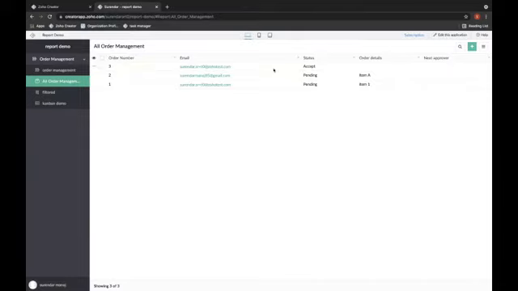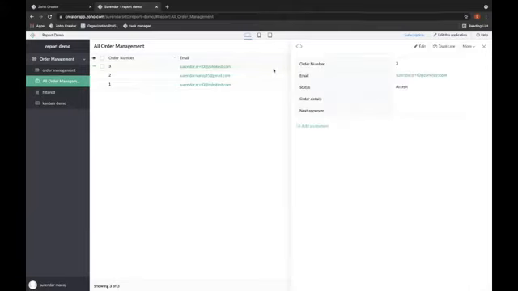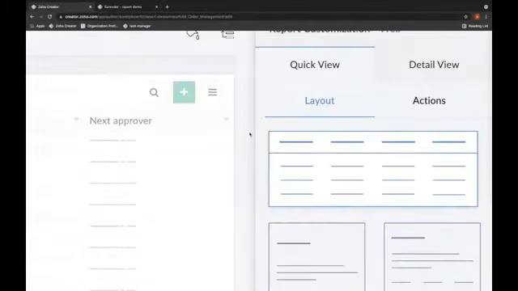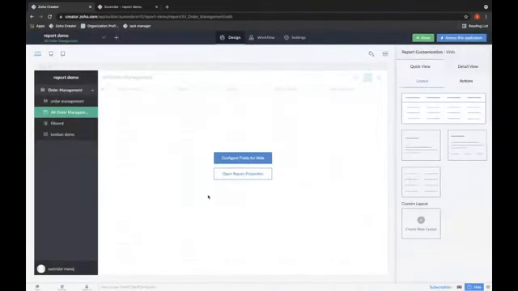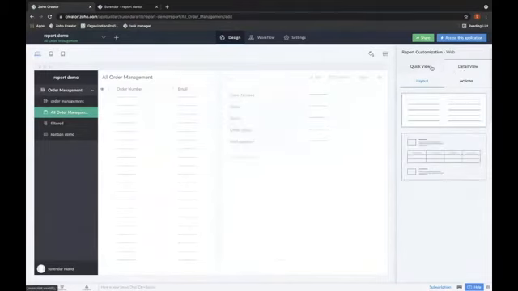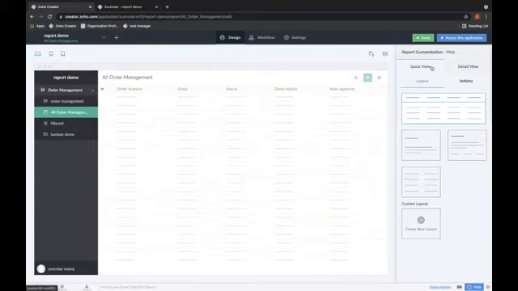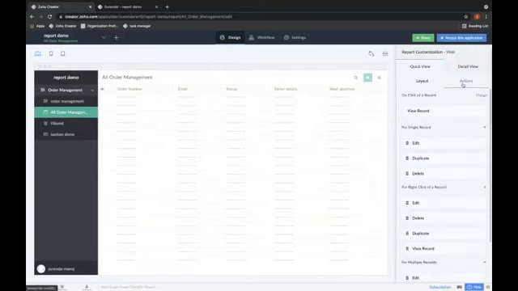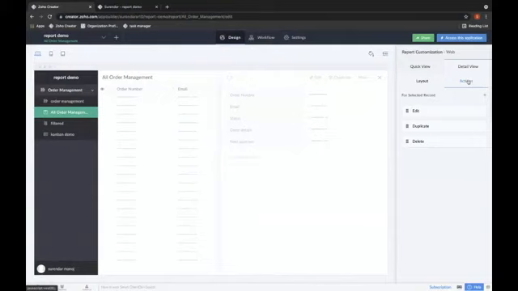The detailed view is when we get into a single record and we want to know the entire details of that particular record. Okay, so that is about the detailed view. And each of these views can be customized separately, and there are multiple display options available for both quick view and detailed view as well. Actions pertaining to both can be done separately. So the quick view also has its own set of actions. We can add buttons and we can do other actions as well. And also in detailed view, we can configure a few actions.